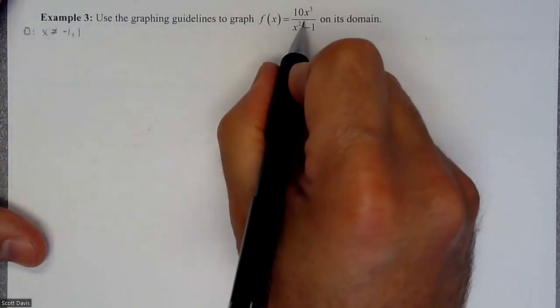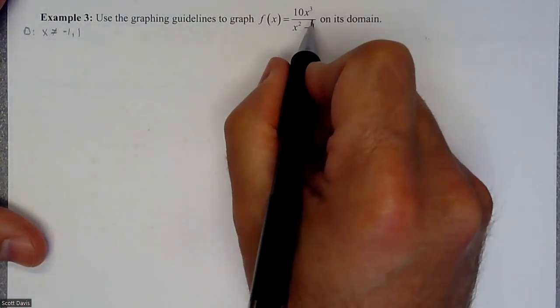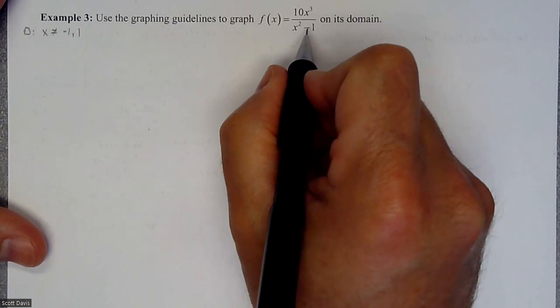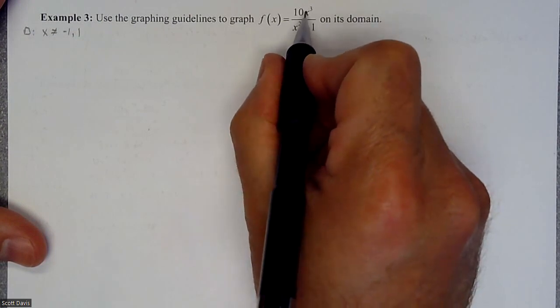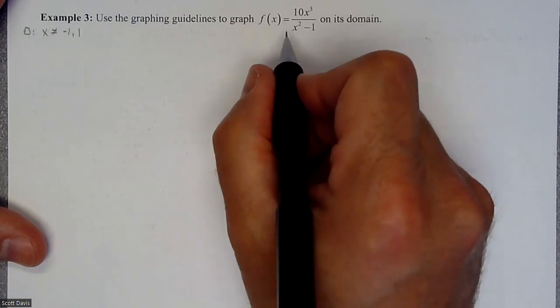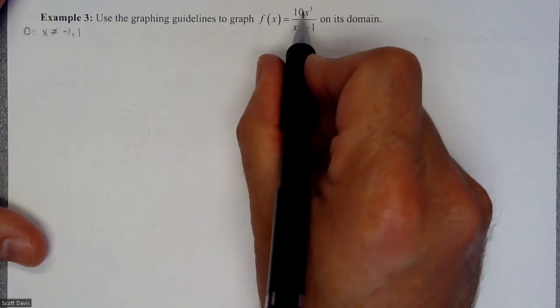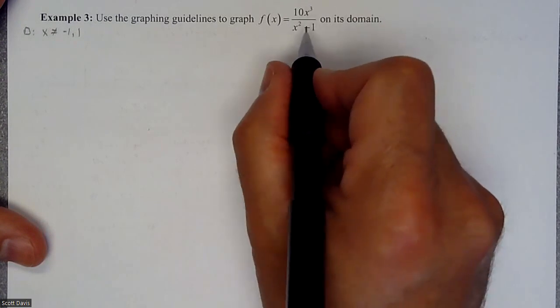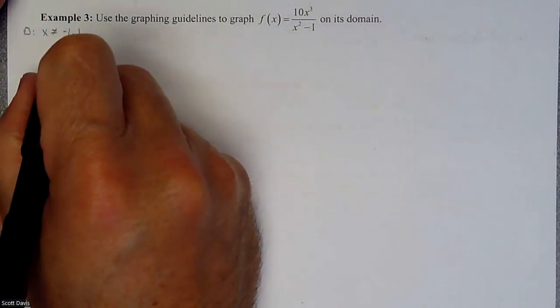I also want to analyze, should that be a hole or should that be an asymptote? I know it's not going to be a hole because in order for us to have a hole, we would need a factor on the top to cancel the factor on the bottom. But this doesn't factor and this one does. So nothing's going to cancel. So both of those two are going to be vertical asymptotes.